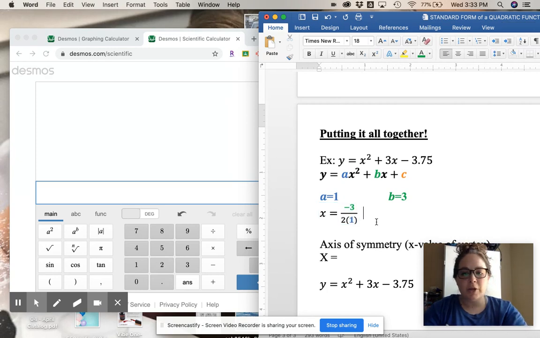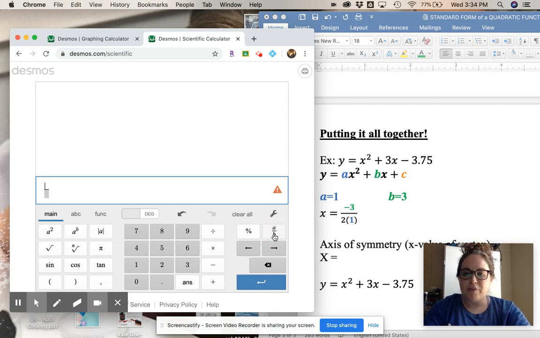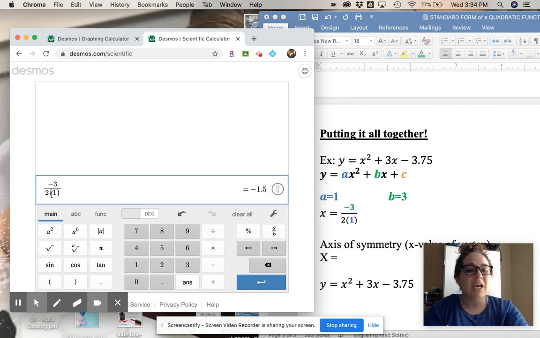Now, most of you probably aren't going to need the calculator here, but just as a reminder, we're going to go over here to our Desmos calculator. I'm going to press the a over b button right here at the right side, get my fraction up there, and then type in what I wrote down on my paper. Remember, this will be a really good time for you to be actually writing things down on paper before you type it in, or splitting your screen like I am so that you can see all the information at once and make sure you're not missing a sign or typing something in wrong.